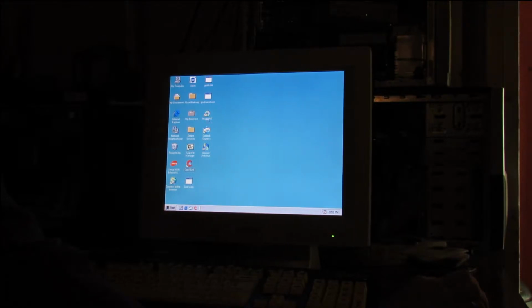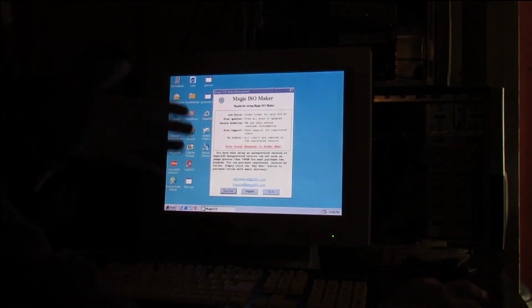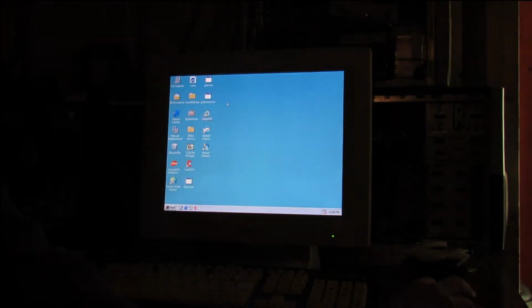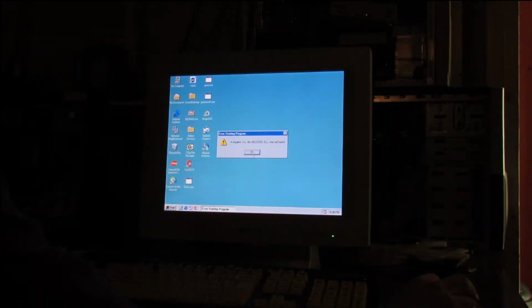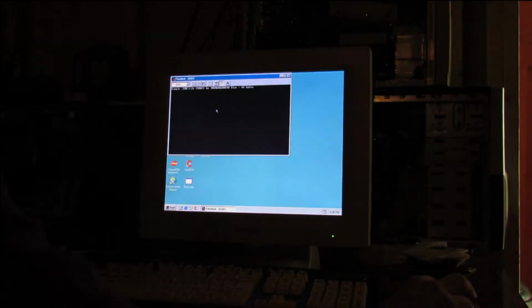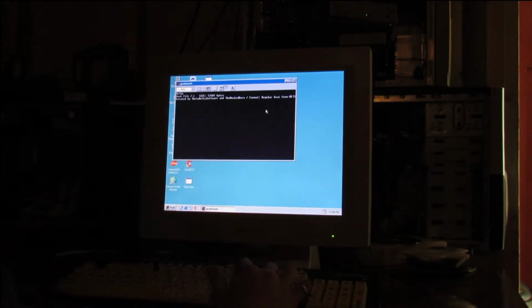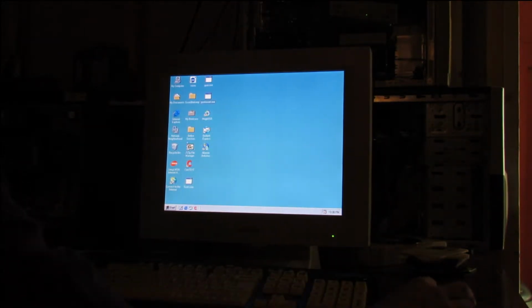It's pretty cool. I got Magic ISO for viewing ISO and floppy disk image files and making copies of that, so I can transmit anything off this computer onto a modern computer. I got, obviously, a GOAT file. This one actually requires .NET, which means it won't run. This one is an MS-DOS GOAT file. And this one here I made with Pascal. That's technically the only true GOAT file in here.